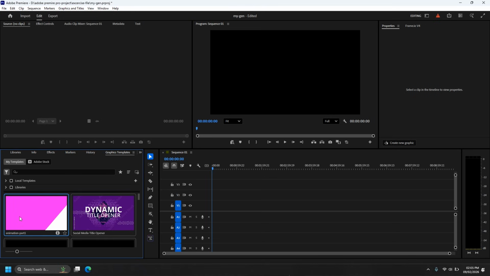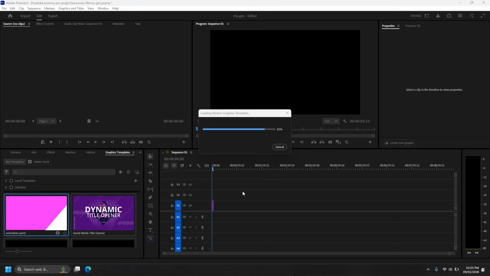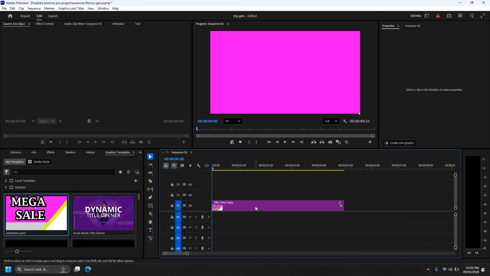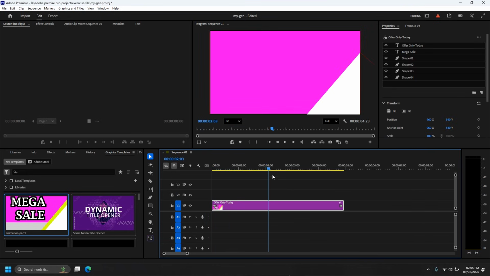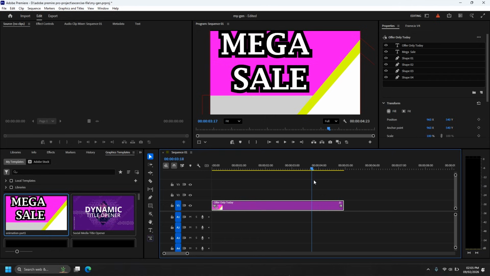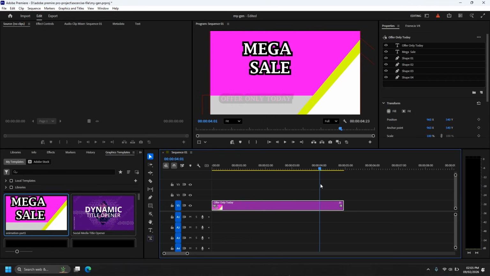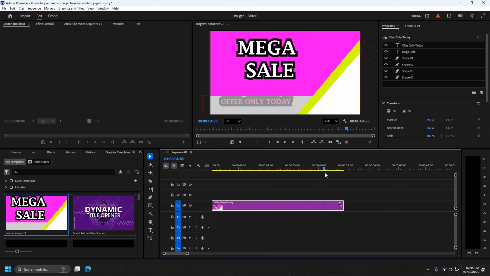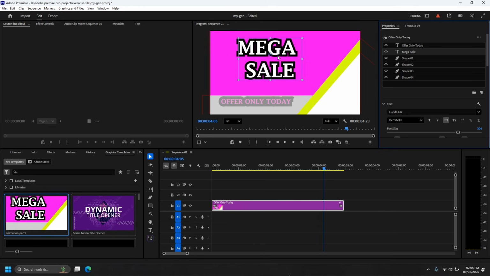Simply drag the template into the timeline. As you can see, the template works perfectly in a new project. And yes, we can edit the text, colors, and other properties as well. This is how you create, export, and use a motion graphics template in Adobe Premiere Pro.